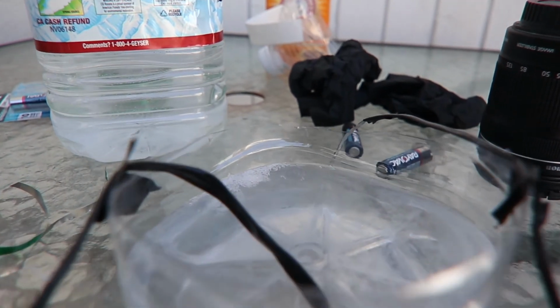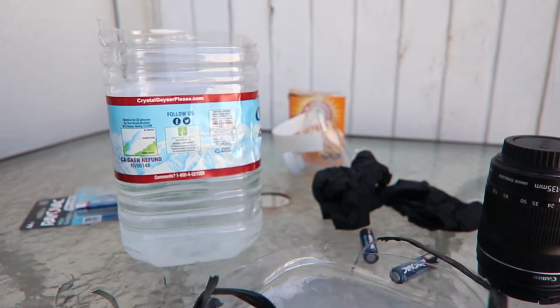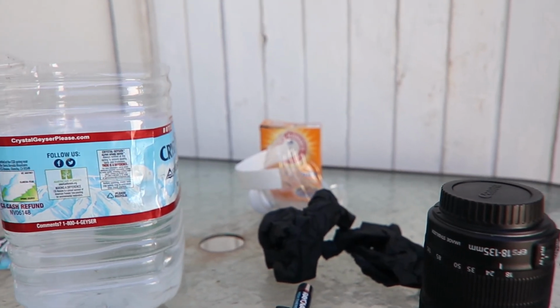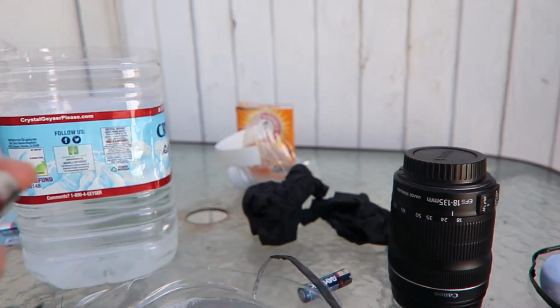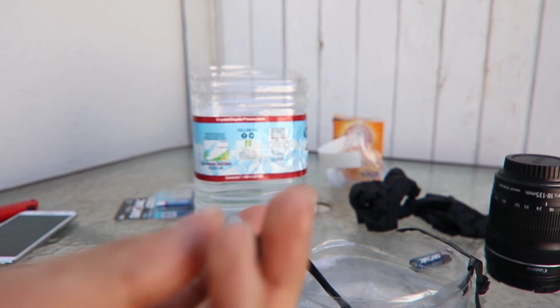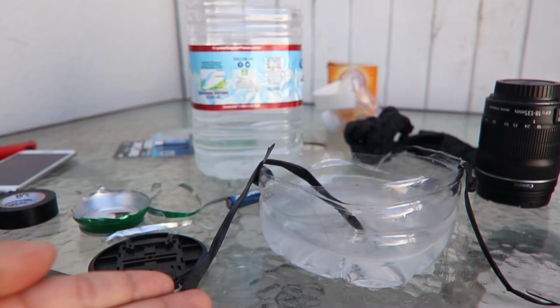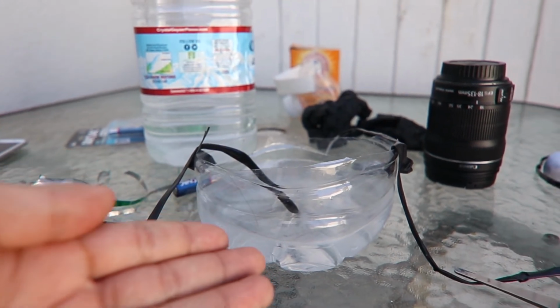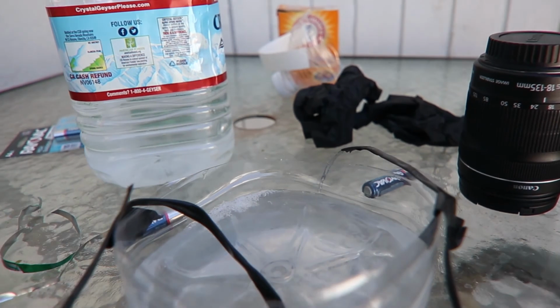Okay everyone, I know you're wondering a little on how I connected this. So I didn't end up using the baking soda because that didn't work as ionizing the water. Initially I used a battery with the baking soda and I didn't get any results. So I thought it could be the power source, the wires, the water. So I decided to change up a couple things.